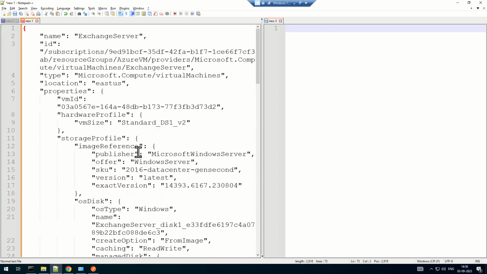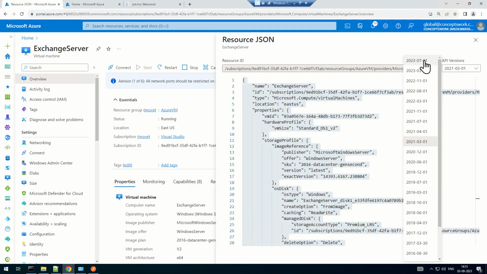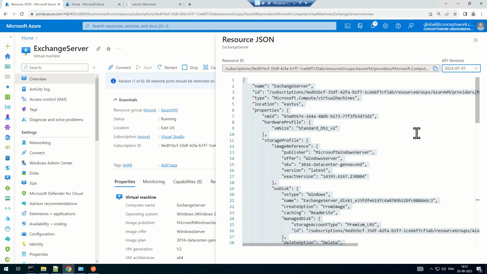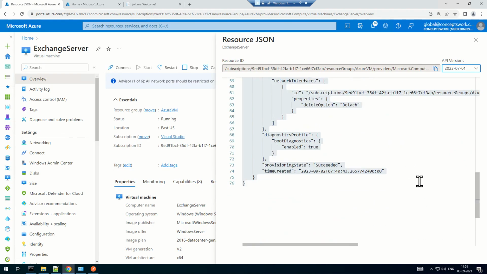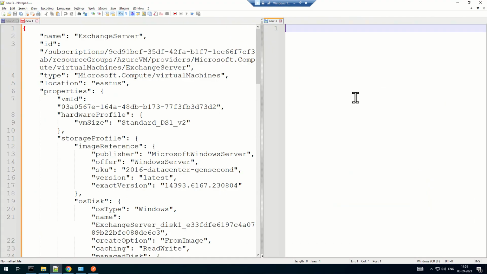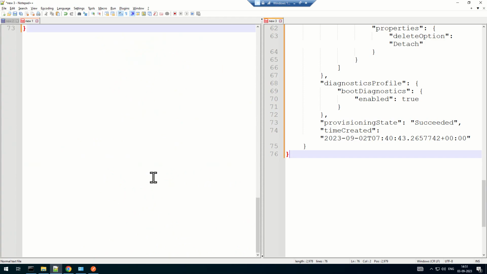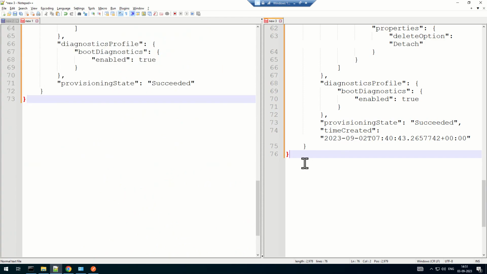I'm just giving you a very naive example. Then I'll click on this and choose the latest one, and you can see a couple of scroll bars, right? If I copy this value to a different notepad, I can see here it was around 73 and here it is around 76.